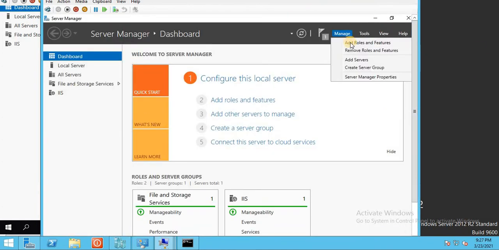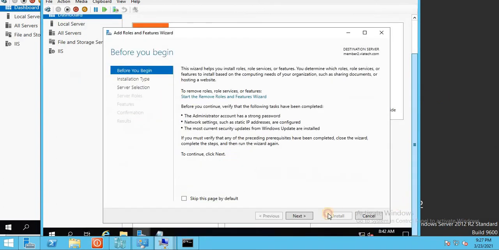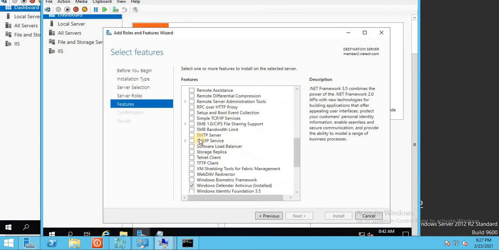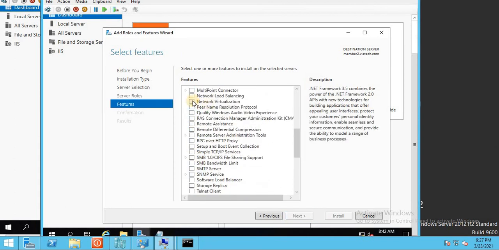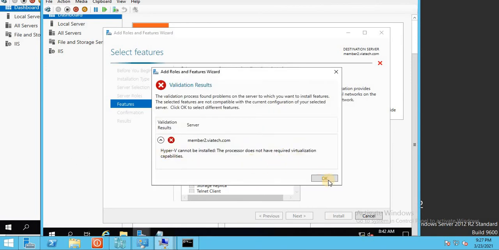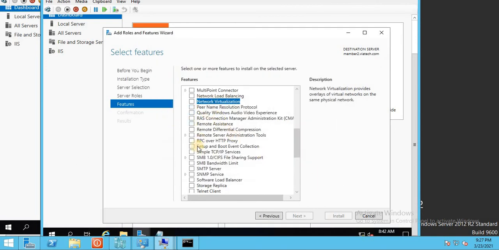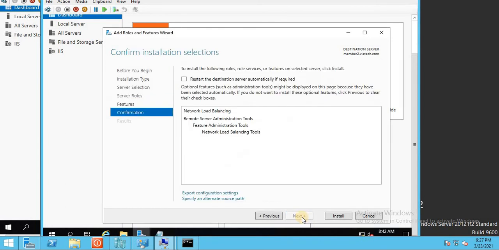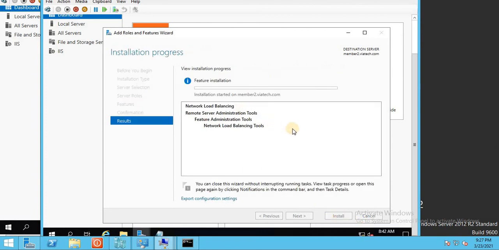So let's go to manage and roles. As I said already, it's not a role. We are going to select it from the feature. So go to the feature. Let's go a bit down, and then we are going to install network load balance feature over here as well. Okay, see, it's the same like your failover cluster that we have done in our previous video. Okay, where is that network load balance? Sorry, it's over here. Now in our previous video, what we did, if you remember, or if you have missed, please go through that. In your failover cluster also, we have used a cluster IP address. So over here also we are going to do the setting for the cluster IP address.